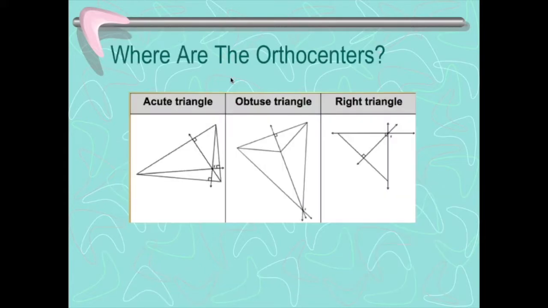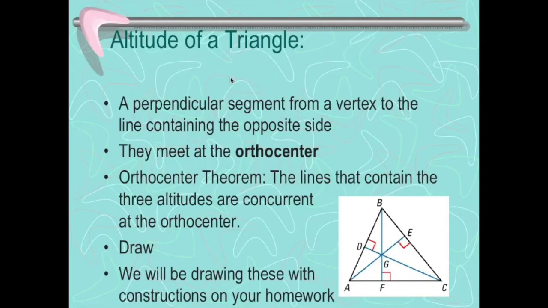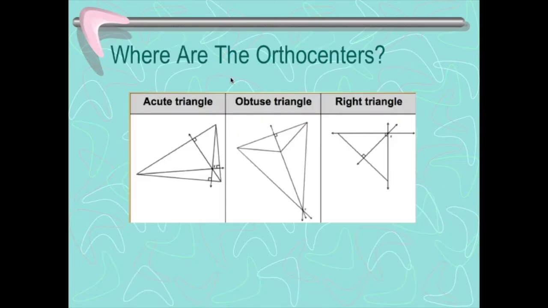Wait, why is there a G there? That's the point of concurrency. You can put the G there if you'd like. It will be okay if you like to use an A if you want to. No, wait, all right. Wait, I thought there was an orthocenter. It's called the orthocenter. It is.